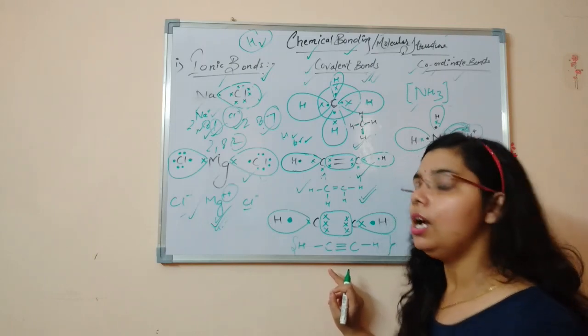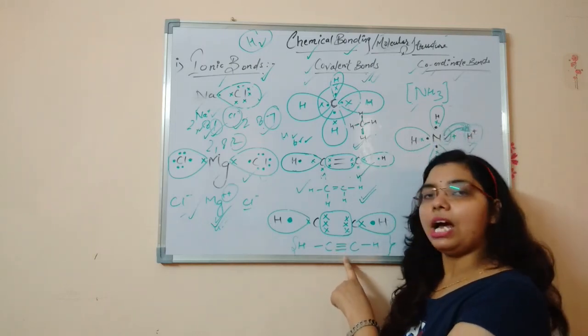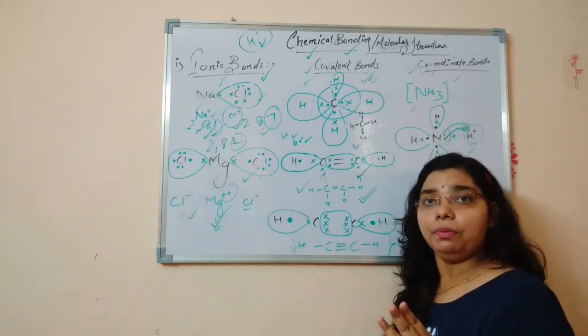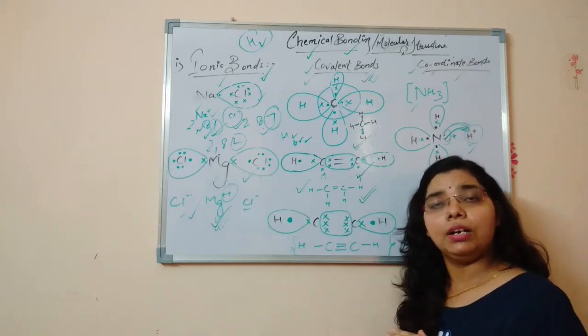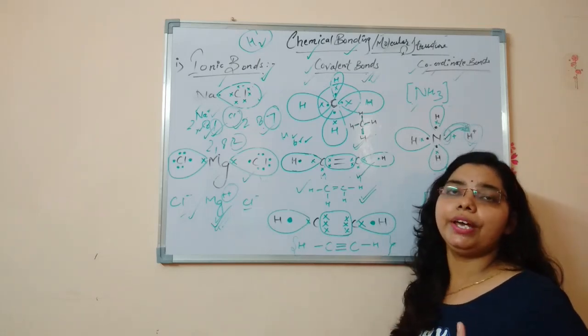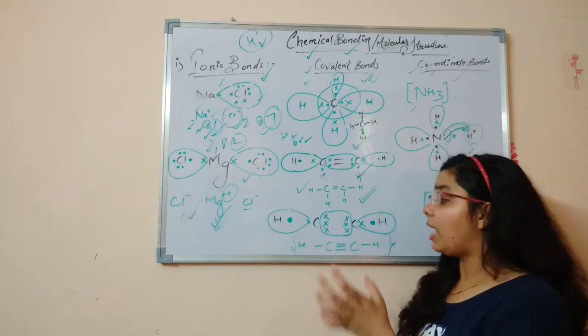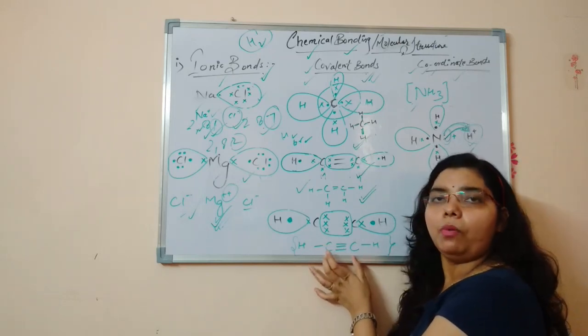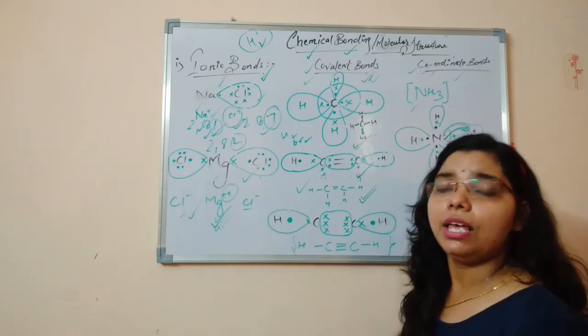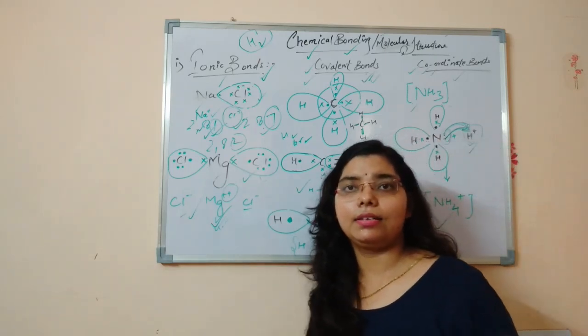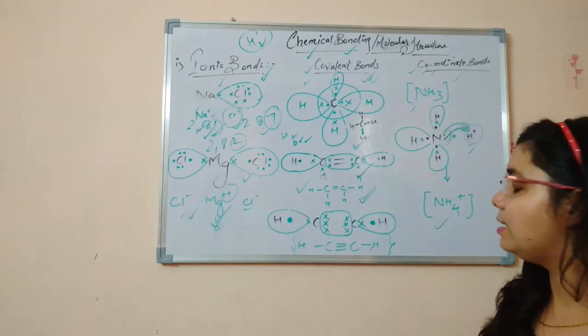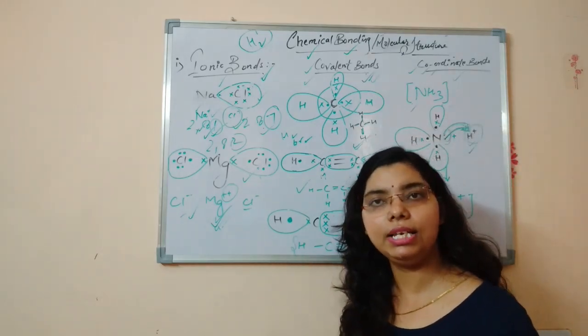Triple bond is here. Triple bond means carbon is sharing three electrons with another carbon, and the other carbon is also sharing three electrons with the first carbon. So guys, there is a triple bond between the carbons and they are making the acetylene structure, and this is known as acetylene. You can say the general formula is C2H2.